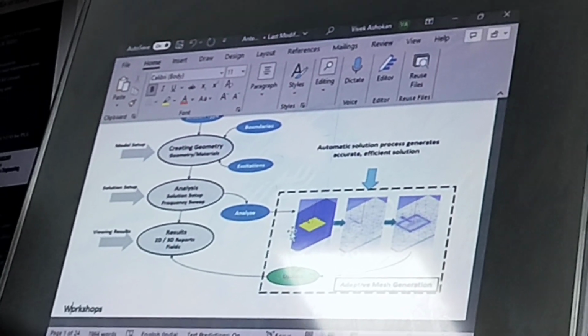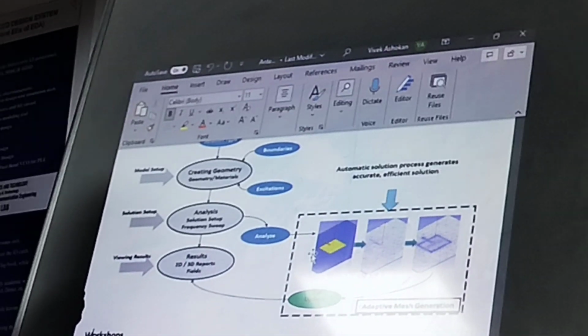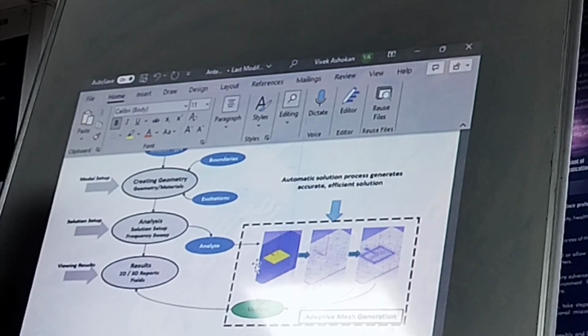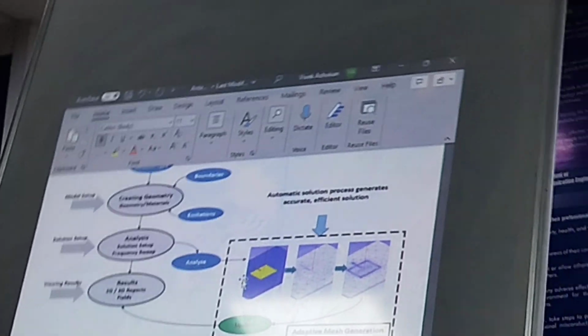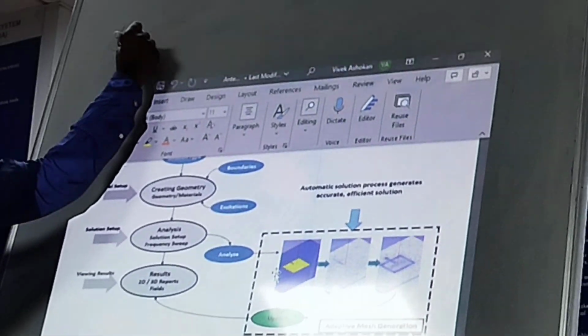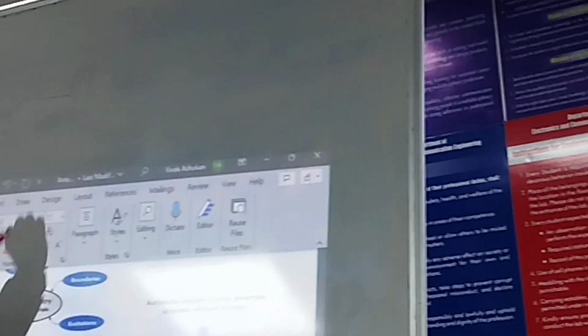If it is not considering this gap, then your C value will be changing. That C won't be contributing to your equation. Let's suppose F is equal to one over two pi root of LC. It will take that capacitance. So let's suppose the same patch I'll take, the same kind of H feed we'll take.